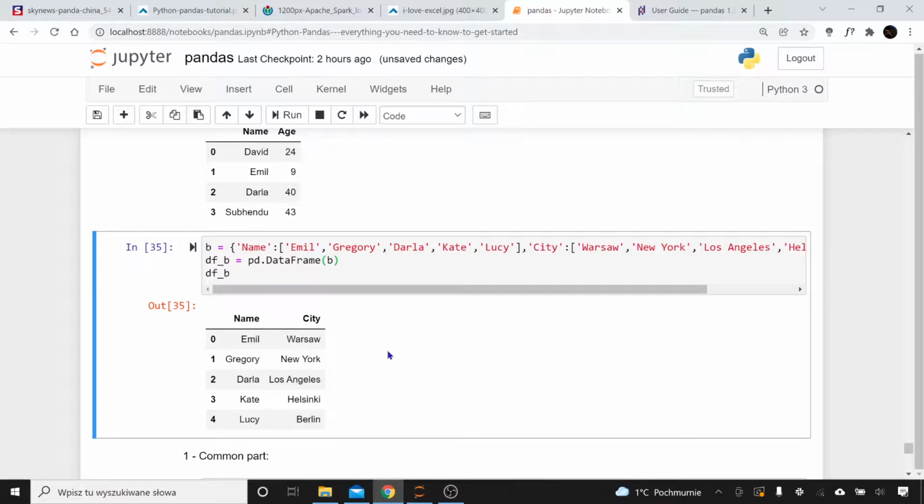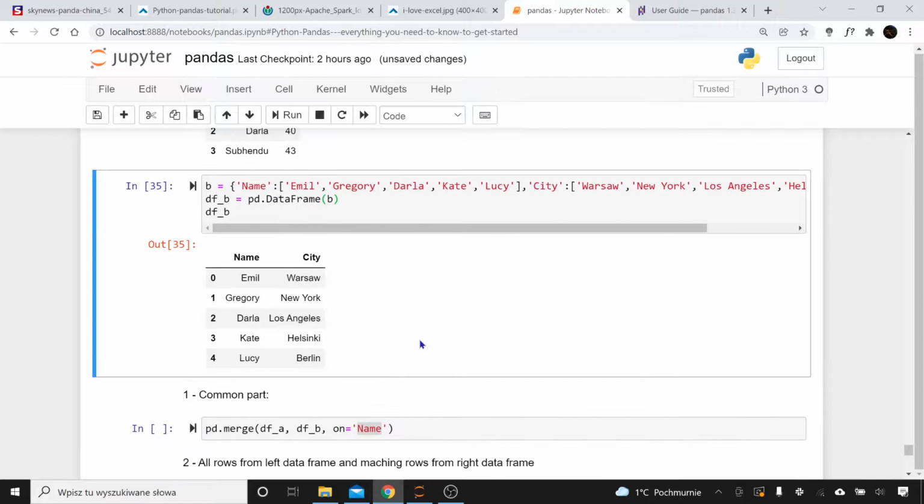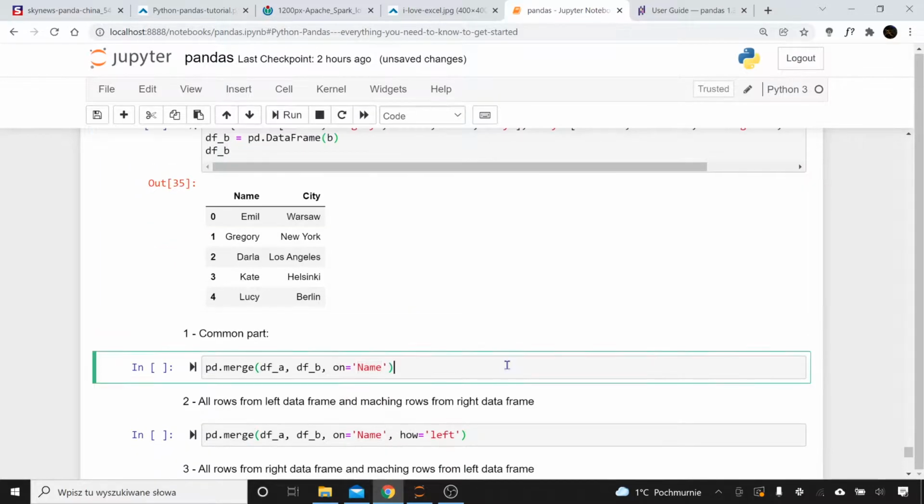Now, how we can merge it? There's multiple ways we can achieve it. The most popular one is to obtain the common part. So we want to get the people who are in both data frames and we want to see their age and the city. For that purpose, we are using a merge function from the data frame, and in the merge function we are giving the names of our data frames.